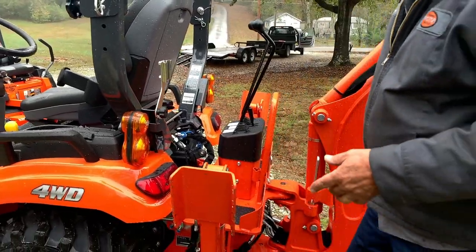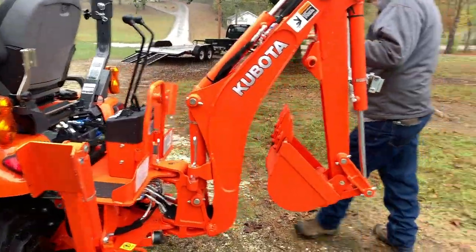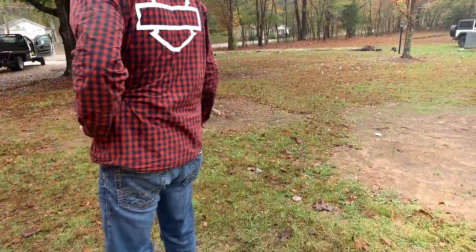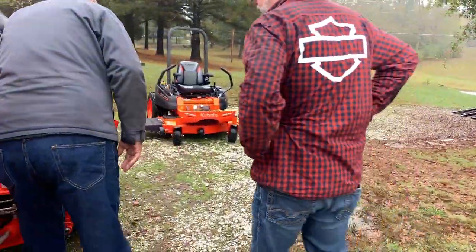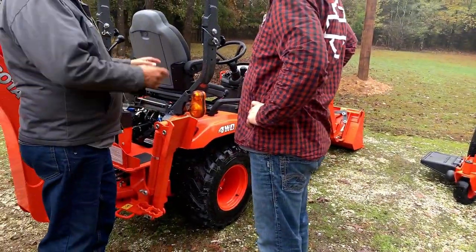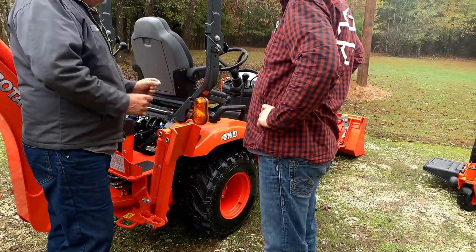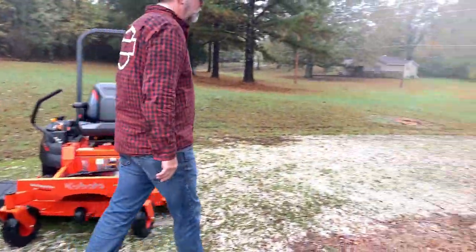And the only other thing, when the backhoe is off and you start hooking up your three-point hitch. Part of it goes here, part of it will go down underneath. Kind of shackle type stuff. And I've got it here. And it's a heavy one. Here you go.